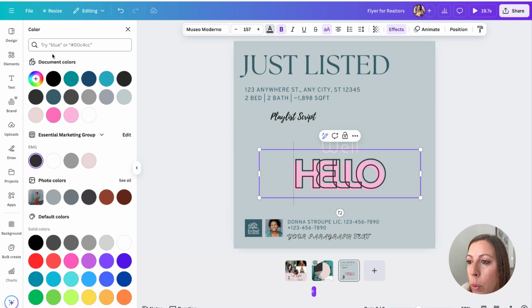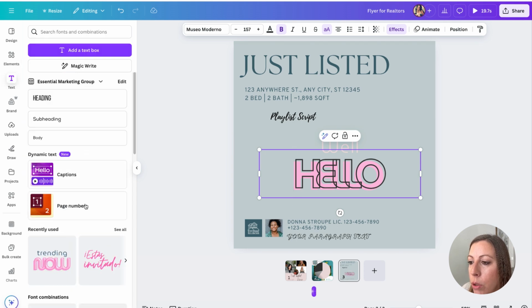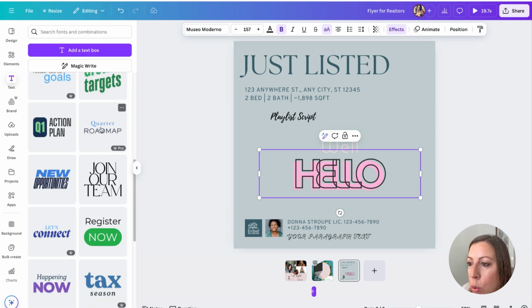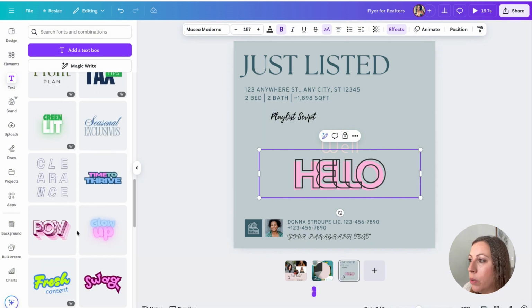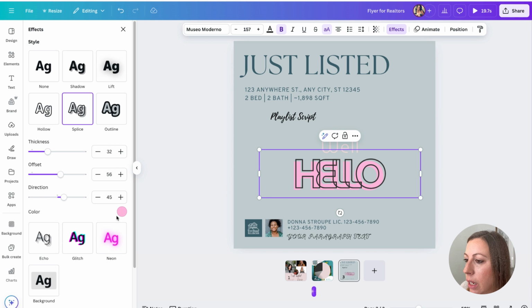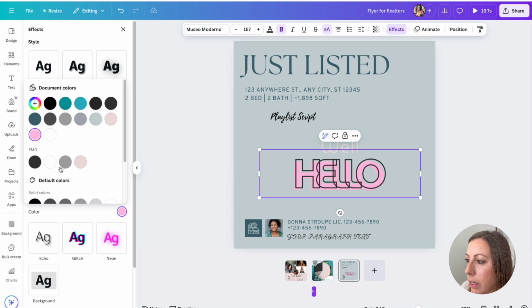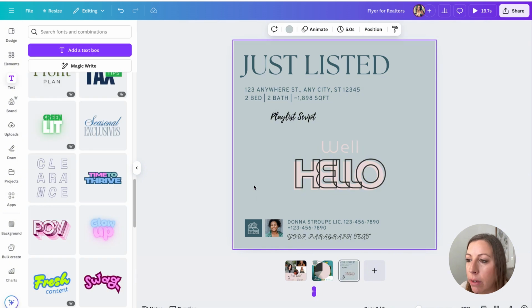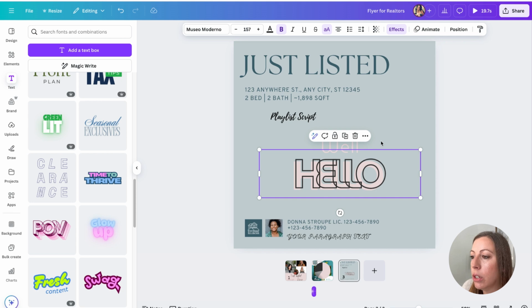Most of them, we'll go back out here, when you look through these, most of them can be changed. Like this one, doesn't have any kind of weird background color to it. Ooh, you know what? I might be able to change it because it looks like there's an effect on it. So if I hit effect, I can come down here, make the effect my gray color, or my pink color, so at least it matches, all right? So that can be changed. Some of them have a neon thing that you can't change or whatever, but everything else should be good to go.